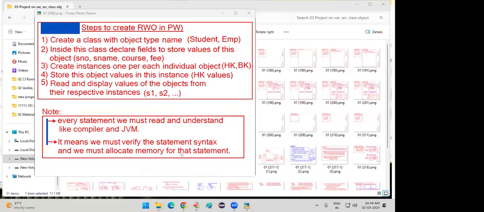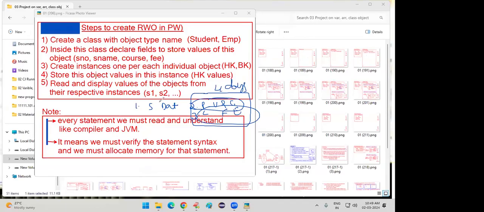And next week classes are logical programming. Next step, we complete our first step. What is the first step? Storing data. Okay. Second step is what? Performing validations and calculations. Third step is what? Controlling flow of execution. So next week we have to complete operators and control flow statements. So maybe probably Wednesday, Thursday, Friday, Saturday, 4 days.